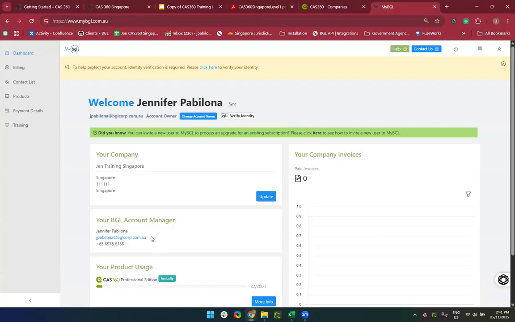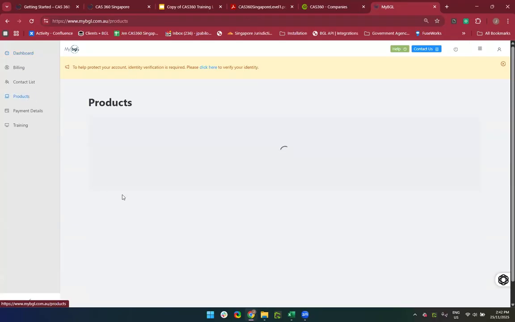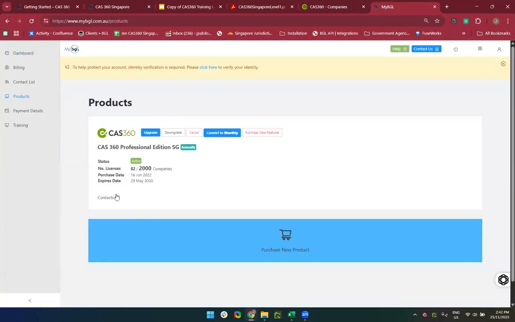This allows you to manage all your BGL subscription products, your billings, contacts, and find out the product information, also when your product will expire. If you need to upgrade your license to an additional 5 or 10 company slots, especially if you're running out, you can do the upgrade within My BGL.